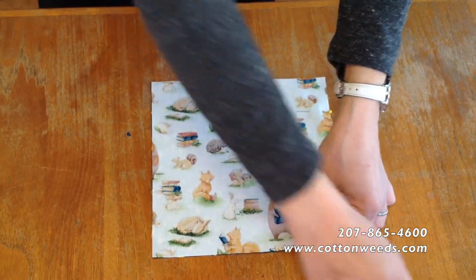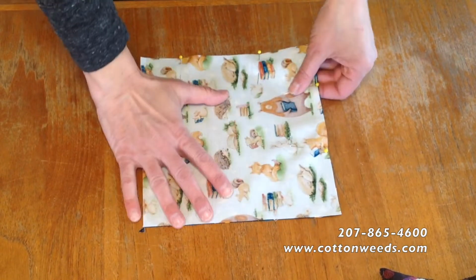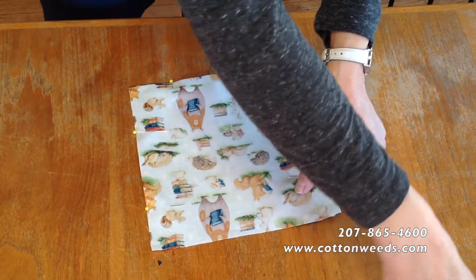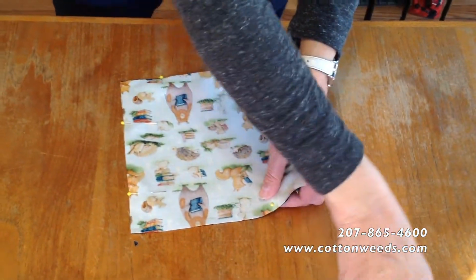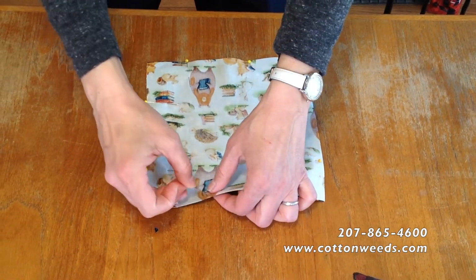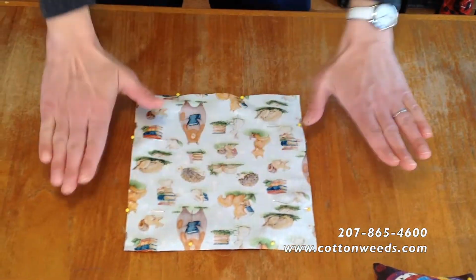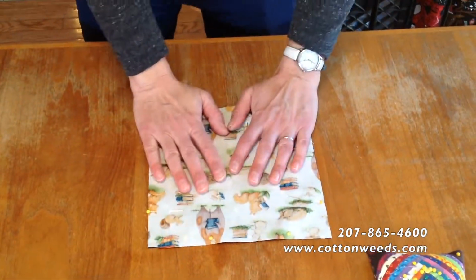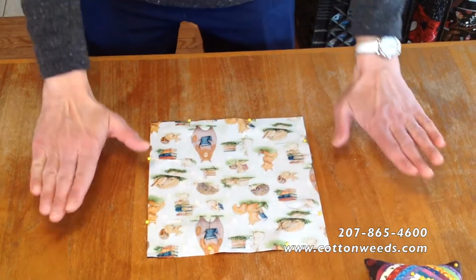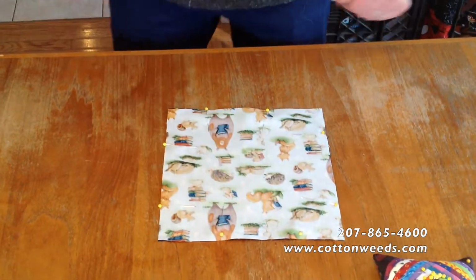We'll put in a couple pins per side. A mistake I always make after I've pinned something is I go to smooth it out and there's pins in it, of course, because we just pinned it, and I always want to go like this and I always stab myself. So I have to remember to pat if I want to smooth it out and not rub, because whoa, that hurts.